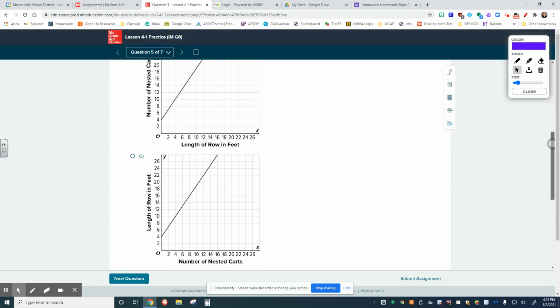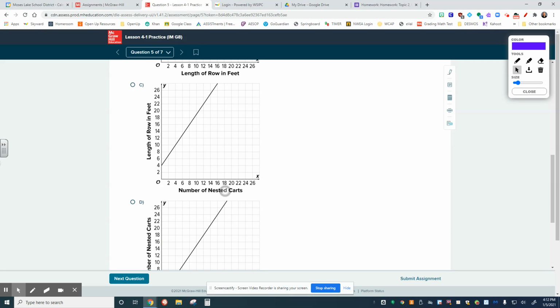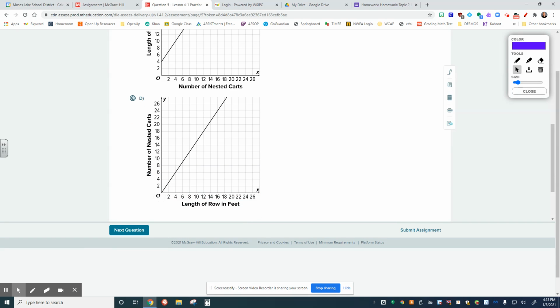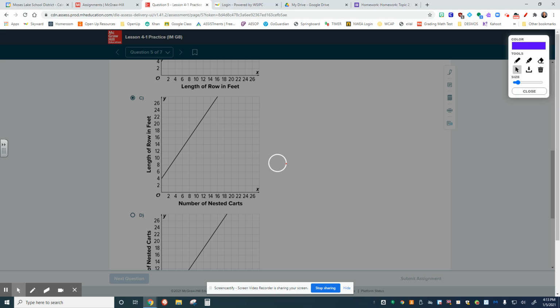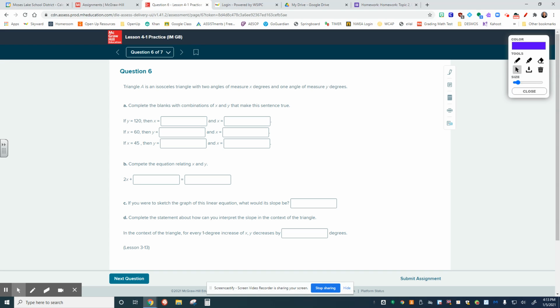So we just eliminated B because this is saying that the number of carts is the thing that's going to depend on the length of the row. We want to look at this and say the number of carts here on the y or x-axis is determining how long the length of the row is going to be. And then just to make sure that we're on the right track, letter D starts at 0, 0 again. Letter D is out. C is the only one that can be correct. That was a lot of work on that one, just to think through it.